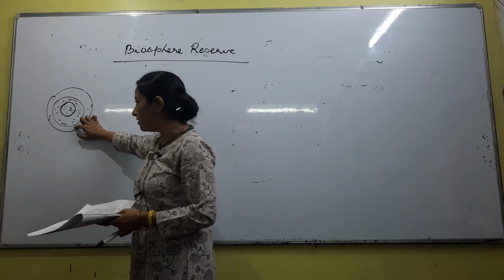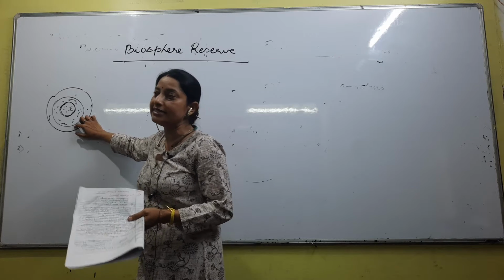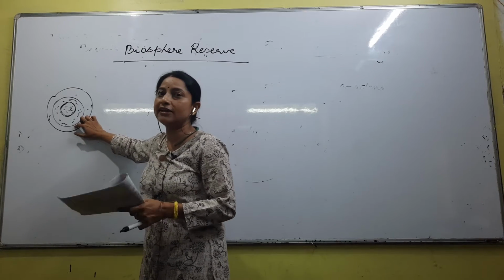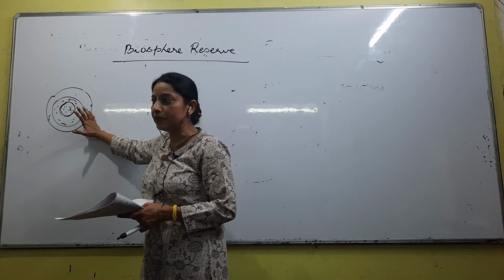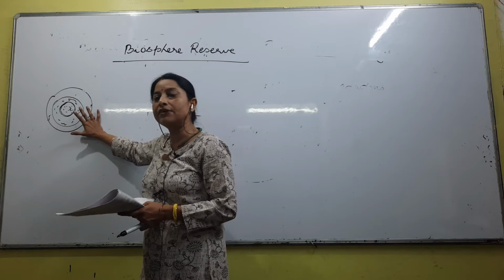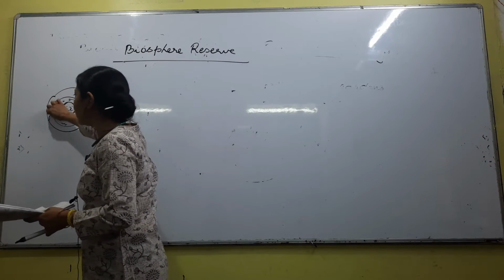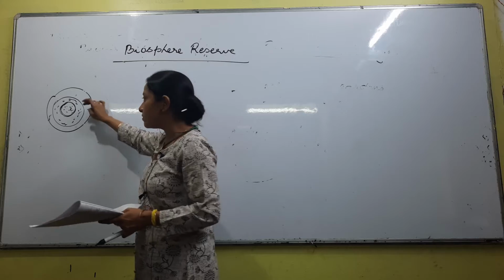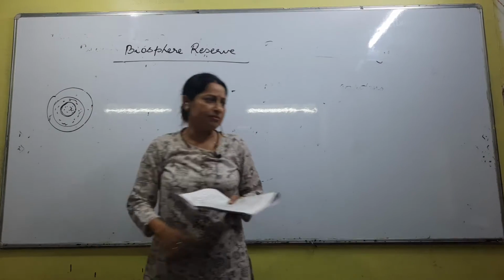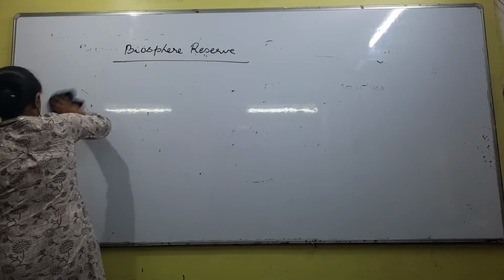After this, we have the third area. In this area, maximum human activity is allowed, and when I say maximum human activity, what do we understand? First, forestry, you can go and plant trees. Agriculture, you can do that, and apart from that, the most important is settlement. People can go and make their houses in this area also. So, these are the 3 zones that you need to remember, nothing as such. So, what are the points you will remember?